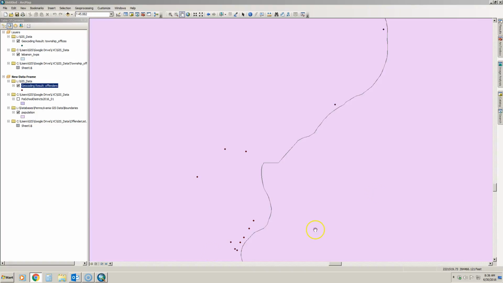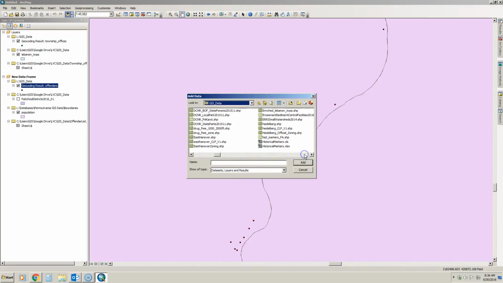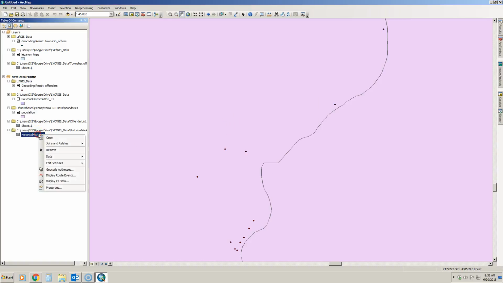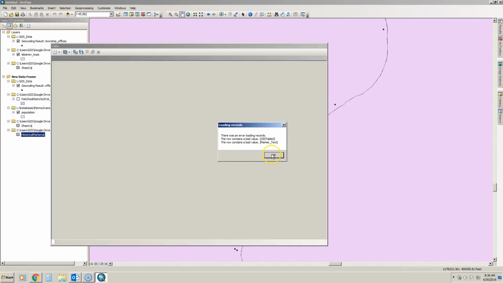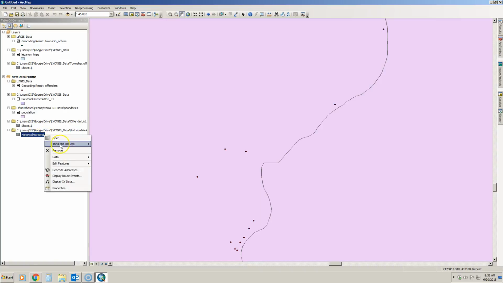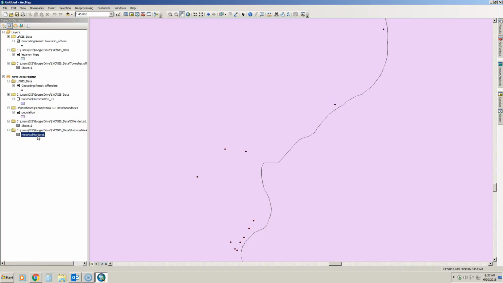The third one is mapping Pennsylvania historical markers. So we again just hit the Add Data button, and we go to the location where we have that. And here they are. Add the historical markers. Right click on it just to make sure everything came in, and there we go. They come. And actually, let's add those again. So the historical markers are added.